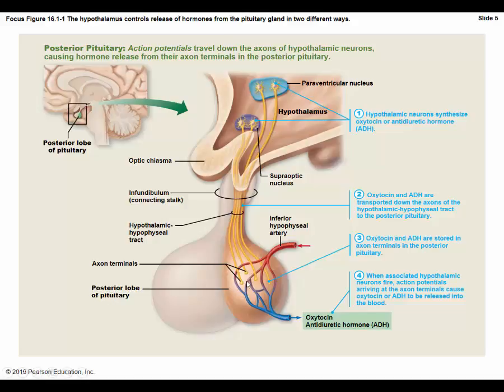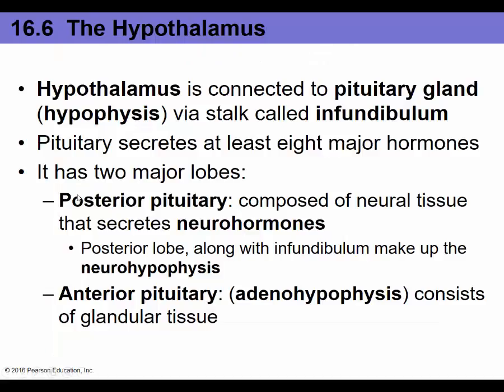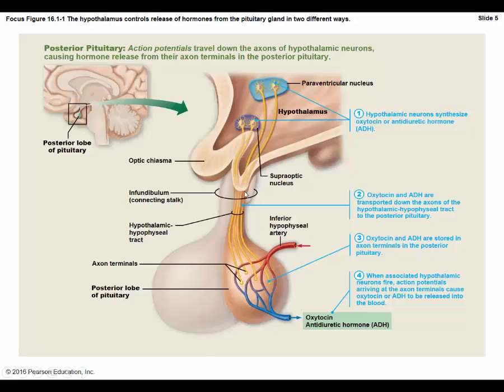So the posterior pituitary is a neural organ. It's made up of axons. It's not a true endocrine organ. If you look at the prefixes here, the posterior pituitary is the part of the infundibulum, that stalk, called the neural hypophysis, which is the part of that infundibulum made up of axons. And the anterior pituitary is an actual endocrine gland. So that part of the infundibulum is called the adenohypophysis. So this part is the neural hypophysis. This is the adenohypophysis. The whole thing together with both parts is called the infundibulum.